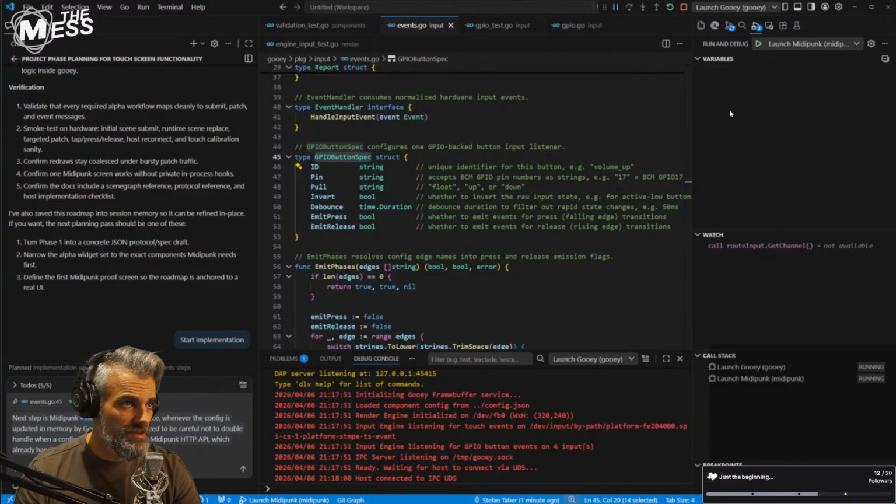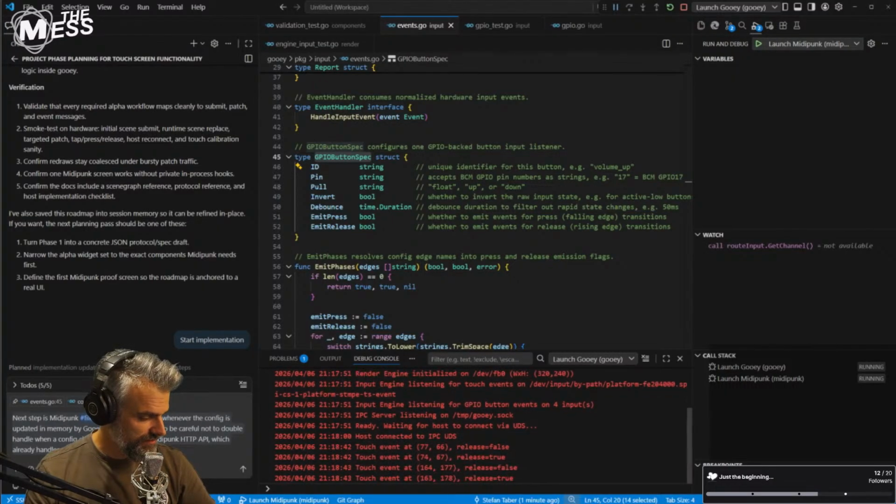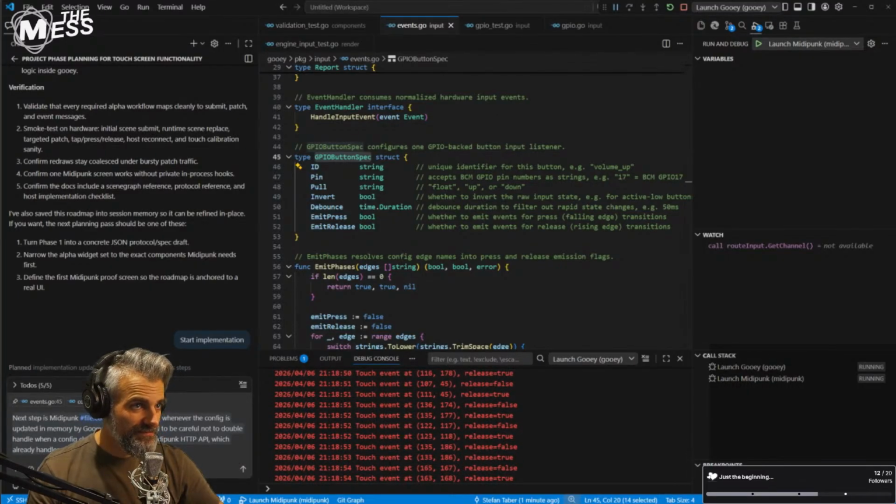Well, that kind of works, which is horrendous. Even the pitch wheel works. Beautiful. And our little touch screen works, which is just lovely. That's really cool. Okay.